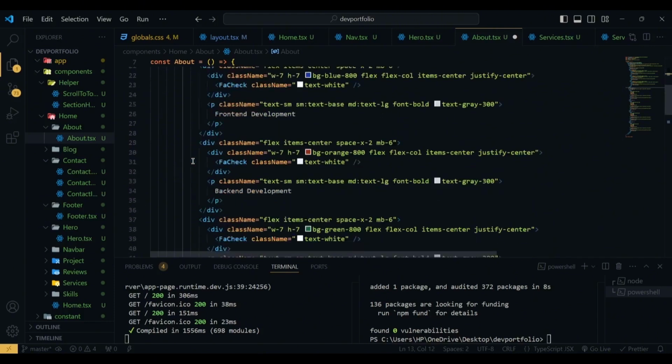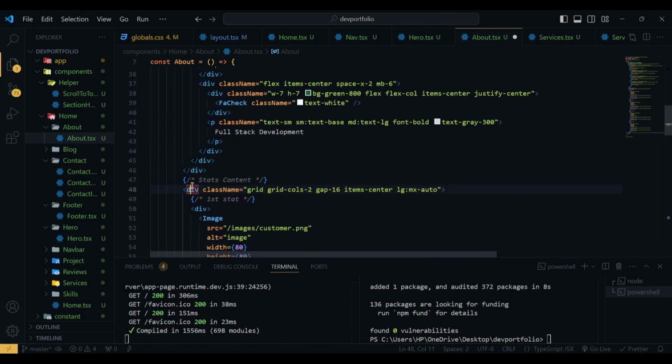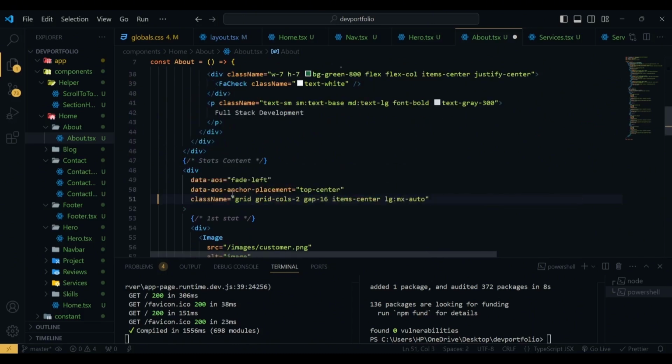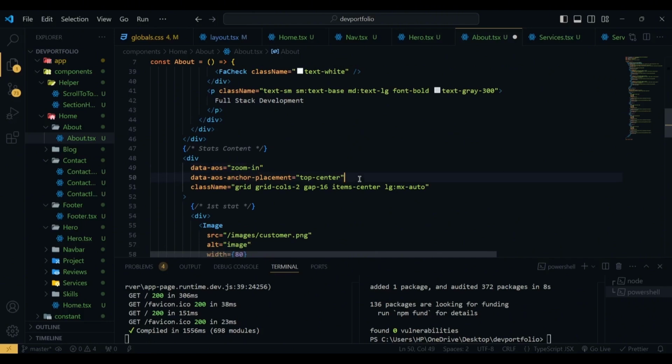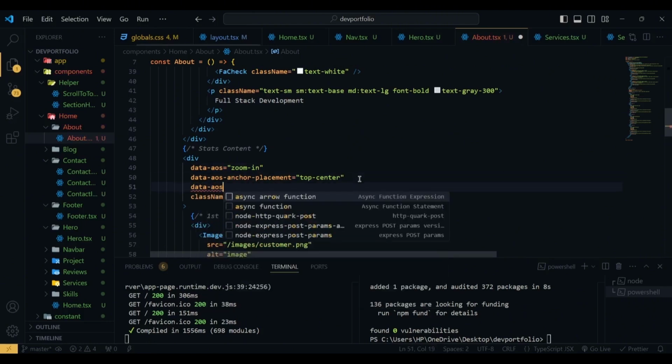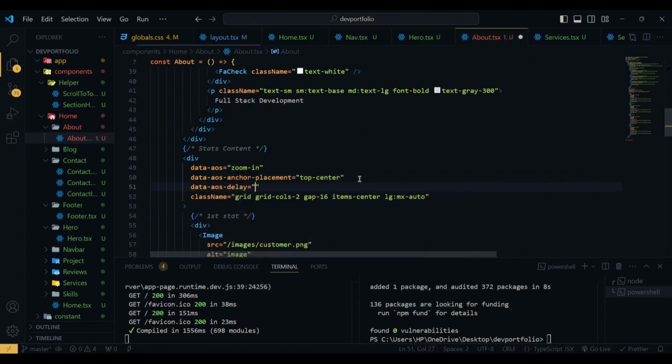Next we're going to add animation to our stat div. So here I'm going to paste the previously copied animation property, and then here we're going to use zoom-in, and we're going to add a delay. So data-aos-delay, and we're going to delay of 150 milliseconds.